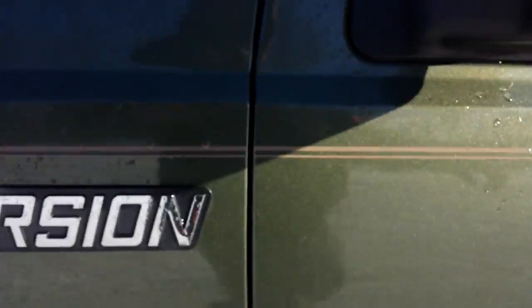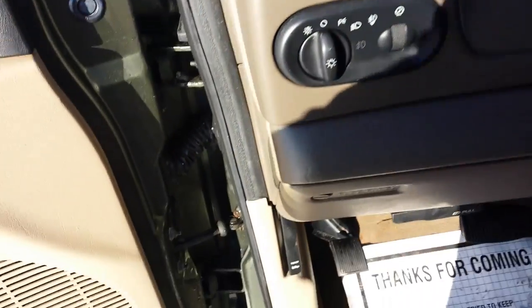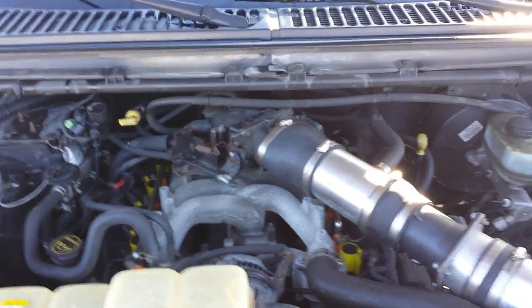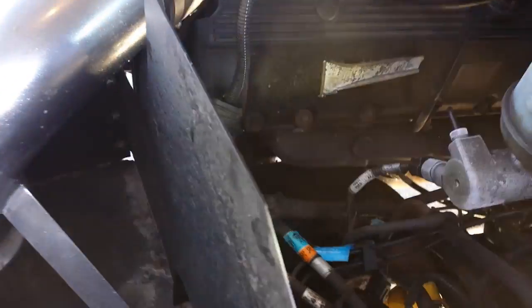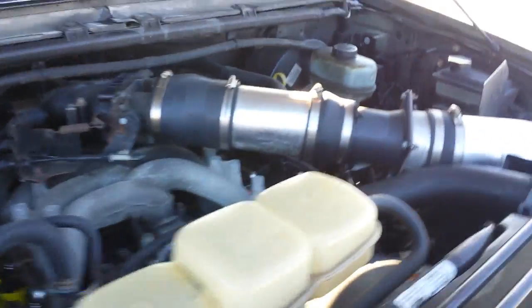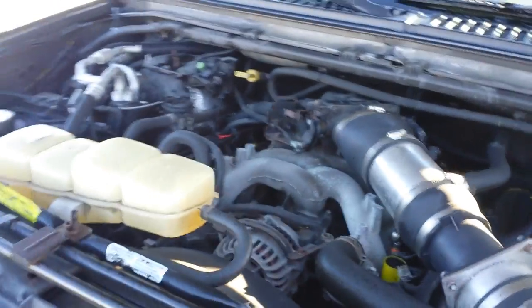Let's go ahead and get the hood opened up and start the vehicle while we're in here. This is the 6.8-liter V10 engine. There's an aftermarket cold air intake on it — it was on the vehicle when we bought it. I'm not certain if it's a K&N or not. The motor sounds really nice. Looks like someone may have put aftermarket coils in it — they look like Excel coils but they don't have a tag on them, so I'm not certain.